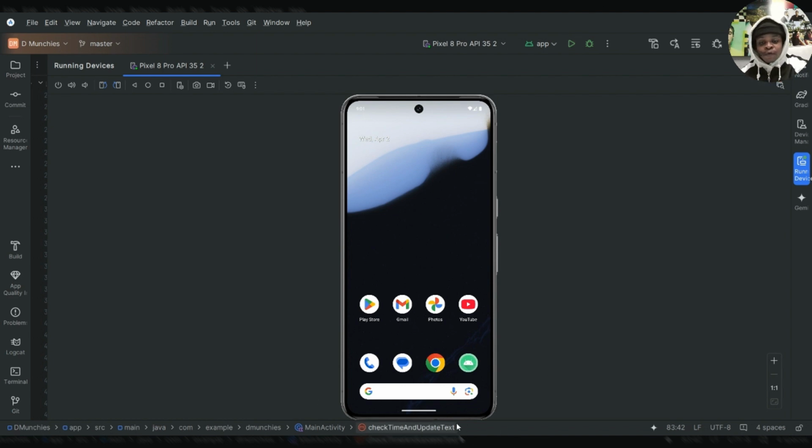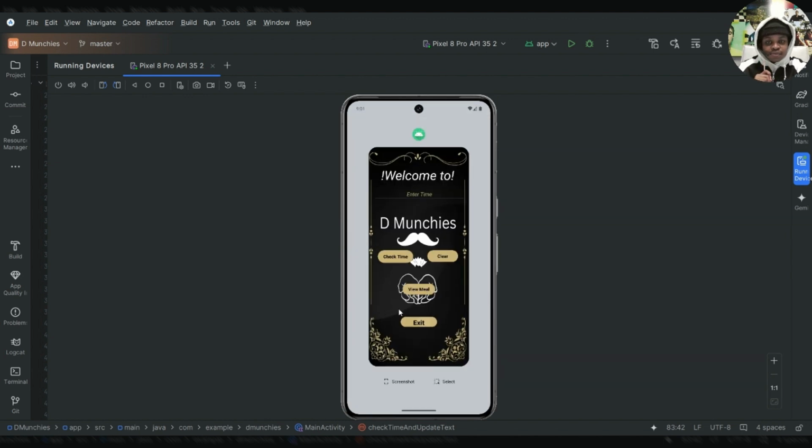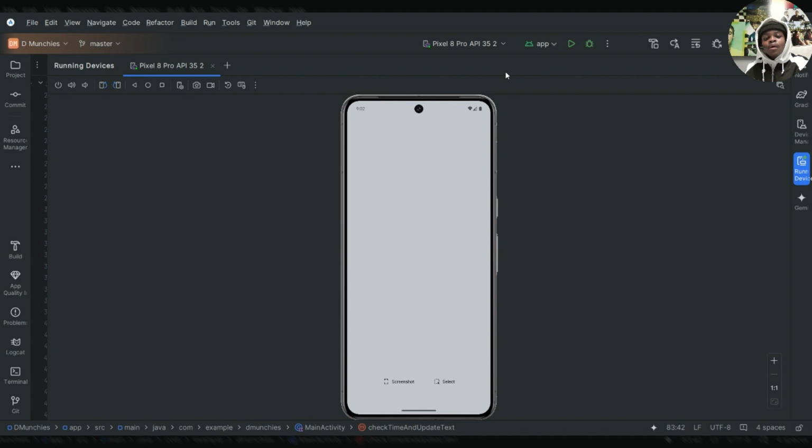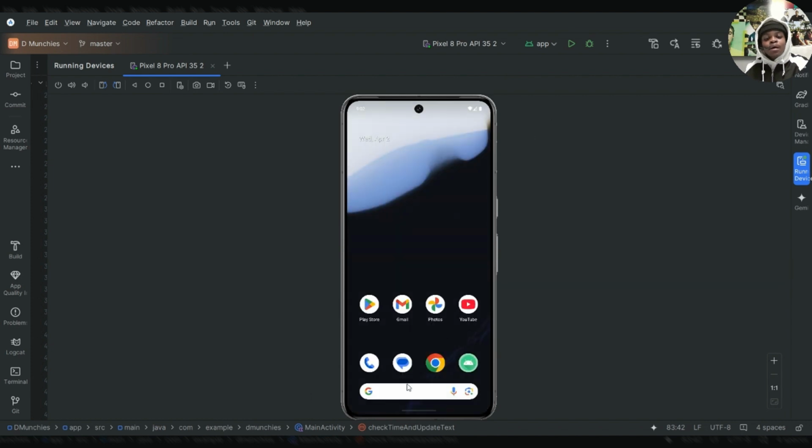If it were to run in the background, it would look like this. So the app would still run in the background, but what I've alternatively done is provide a function to shut it down completely where it does not run in the background. Hence, you see the app not running in my Android Studio.